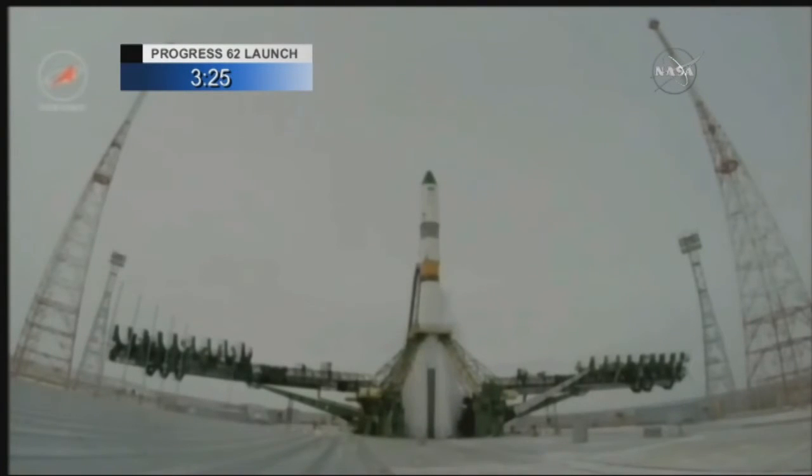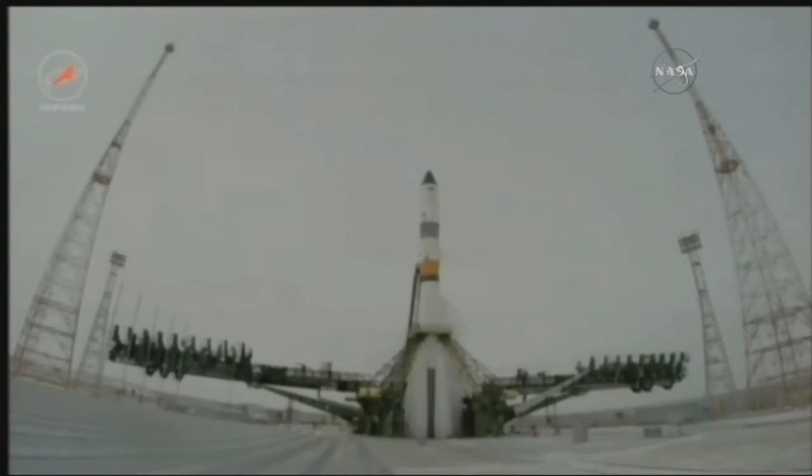An extraordinarily busy time frame for the International Space Station, particularly on the Russian side, with the landing of 3 of the crew members of the International Space Station on December 11th, followed 4 days later by the launch of the Kopra, Peak, and Malenchenko crew from Baikonur from a different launch pad some 25 miles away from Site 31 that you're looking at the moment. The launch of this Progress to be followed by its docking just 2 days from now.